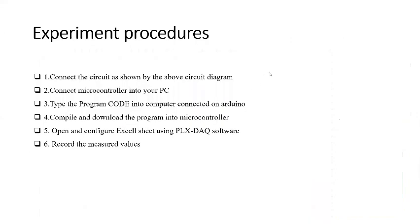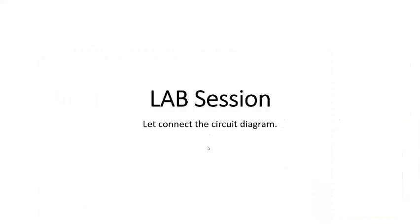Then you have different steps to move through. First, connect the circuit diagram as indicated. Then connect the microcontroller to a PC using a USB cable. Type the program code in the Arduino IDE. Compile and upload the code to the microcontroller. Then open and configure the Excel sheet using PLX-DAQ software. Then record the measured values. So let's move to the lab session.